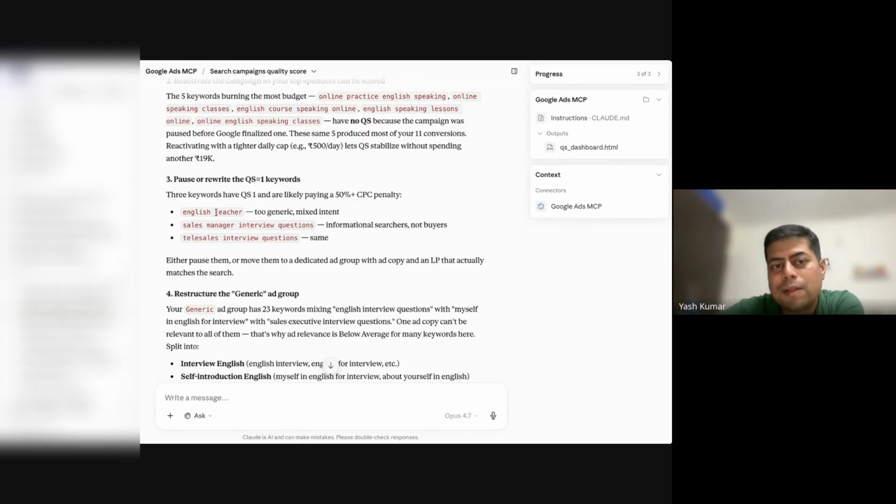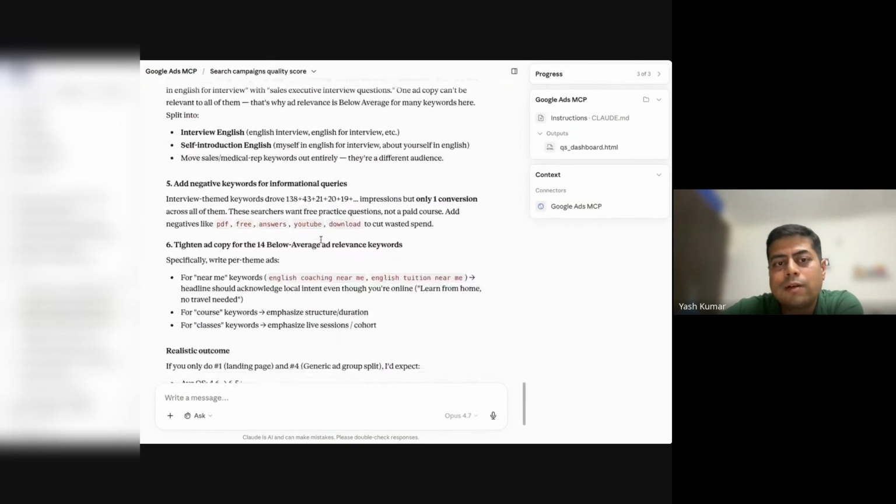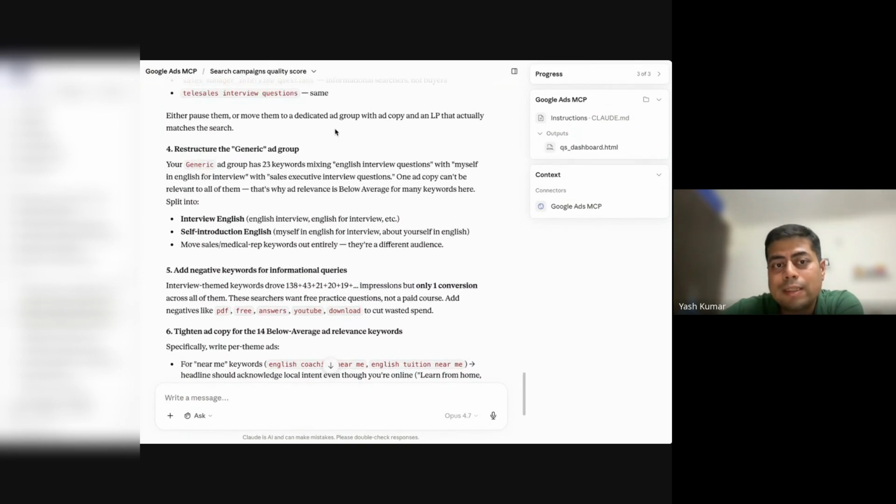So typically what happens is, if the keyword and ad have a mismatch, maybe my ad was more about spoken English classes, then if somebody is actually searching for sales manager interview questions, the quality score will be lower. Now, there are two ways to adapt it. One is either I change the keyword or I change the ad to make it more specific to the sales interview process, right?